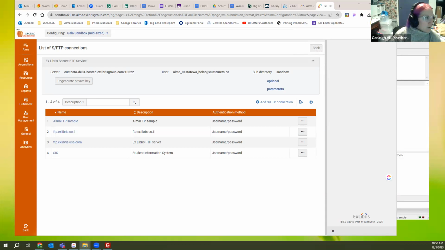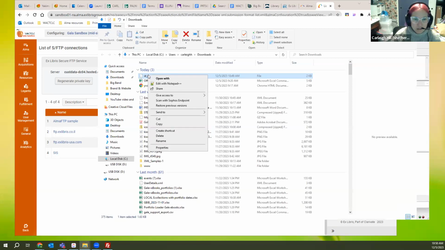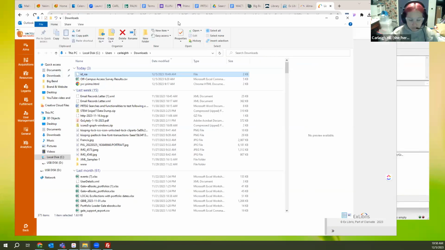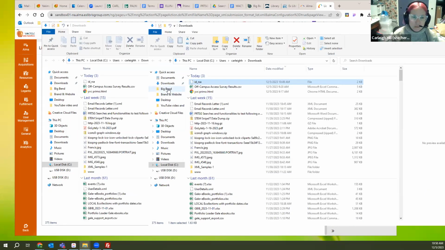Yep, it's there. This is what it just says, ID RSA. And since you're not gonna like it from downloads, just move it.